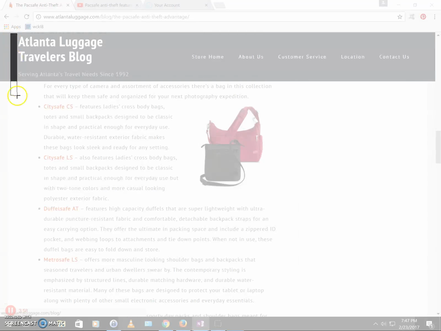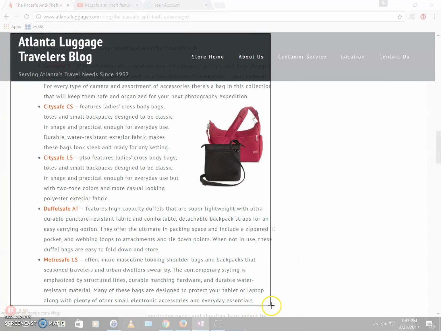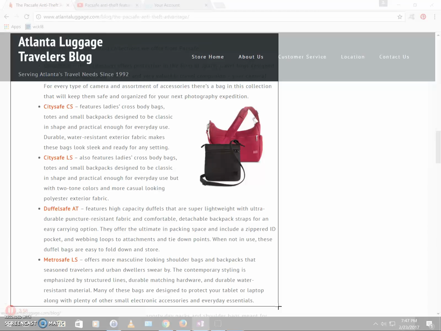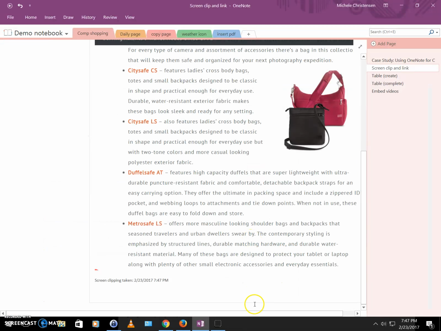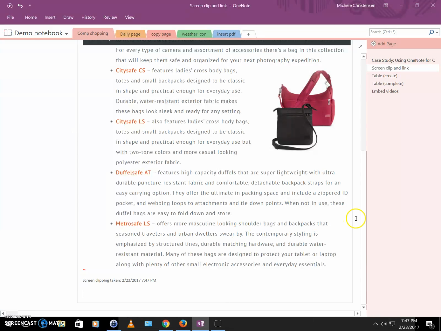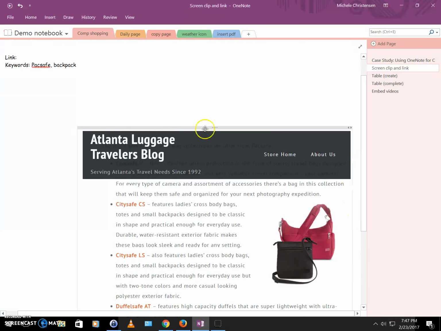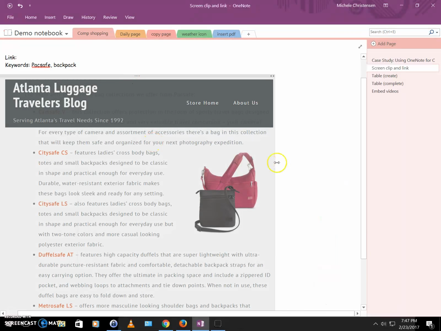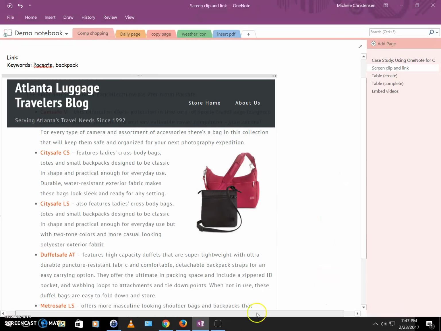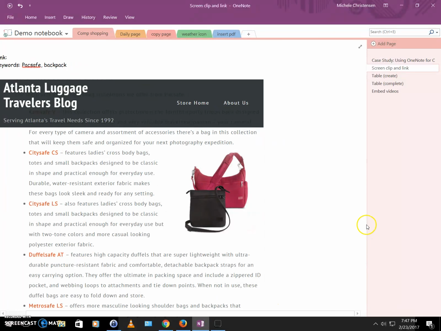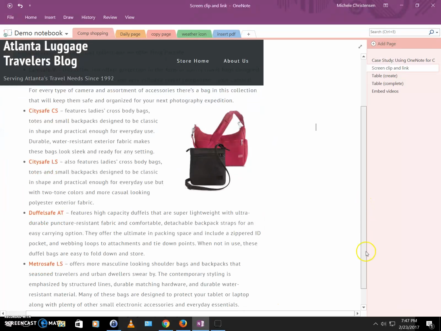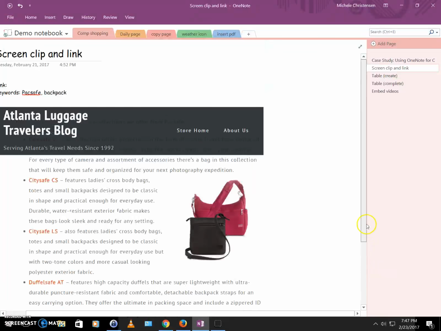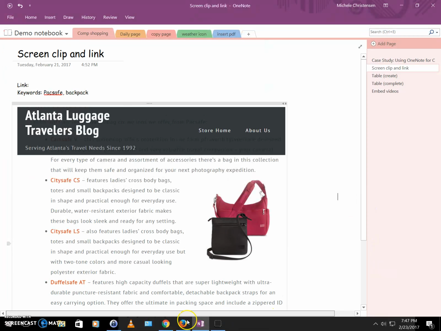So I'm going to grab this right here, because it has all the information I need. And there we go. It is right there on my page. I'm going to try and reposition a little bit so that I can get rid of my scroll bars. Alright, so it's a little bit too big for my page. That's okay. I know that it's there, and my scroll bars will let me see the whole thing.